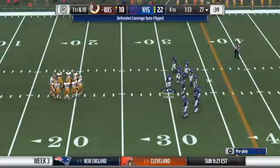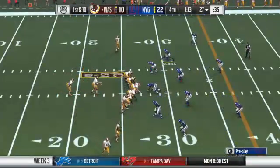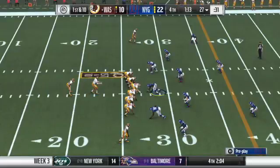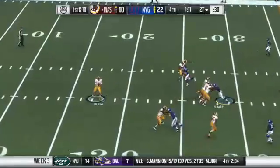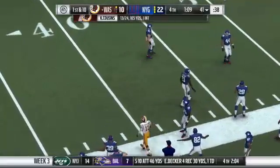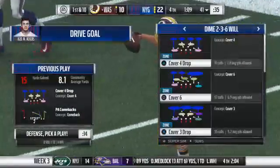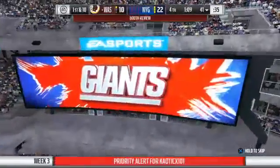A look at Washington as they come onto the field. And following the interception, just any interception, are you a little bit more cautious when you start that next drive, or no, you just throw that out the window? I think you are. I don't think that there's any way you can run back out there and go, totally didn't affect me. Let's just go ahead and be loose with the football again. You're going to take care of it, but you have to be careful about being too cautious because now you can't run any offense at all. Still want to attack. We'll see how they attack him here.